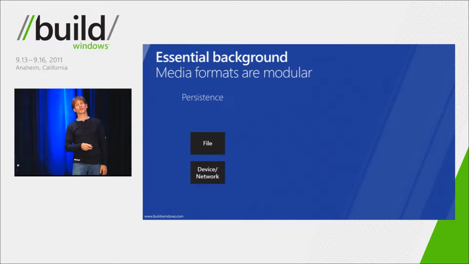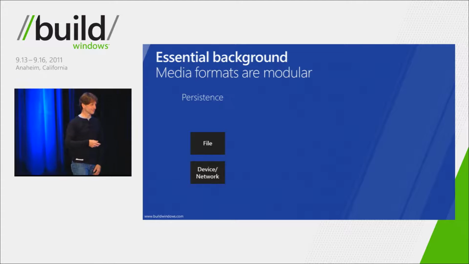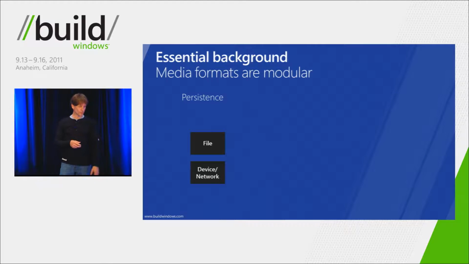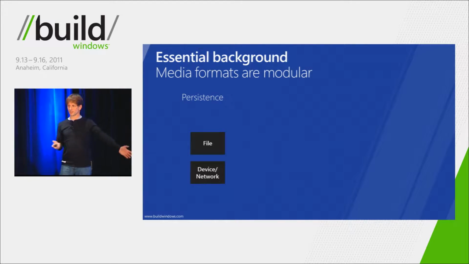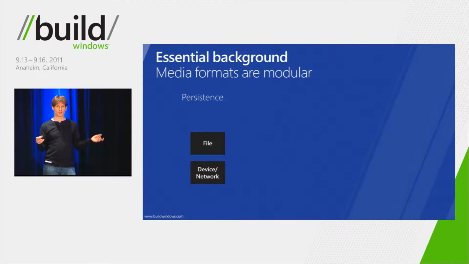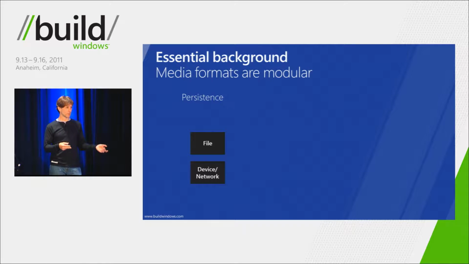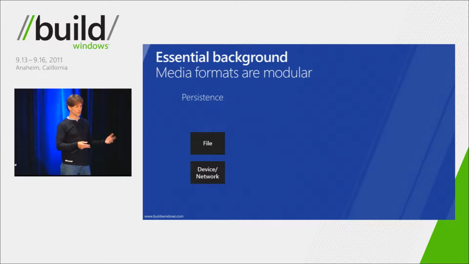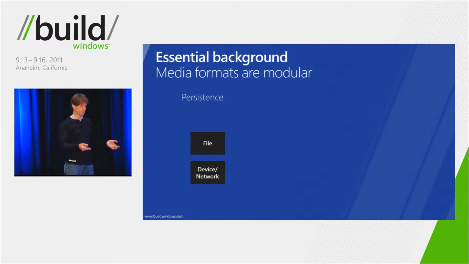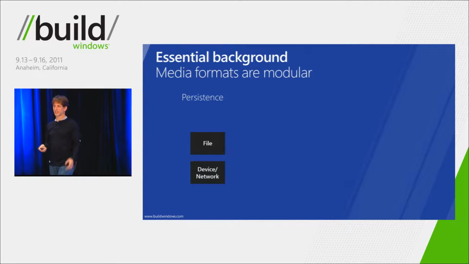Now, since I'm going into this 400 level, we really can't get very far with further discussions unless we talk about something, this is kind of my diatribe, about media formats. So when you're working at a level of just wanting to play a file or transcode a file using the APIs for consumption, then pretty much you just have to know the file extension, maybe the MIME type or the URL, and whether it be a local file or coming from some other place, it's all pretty much handled.